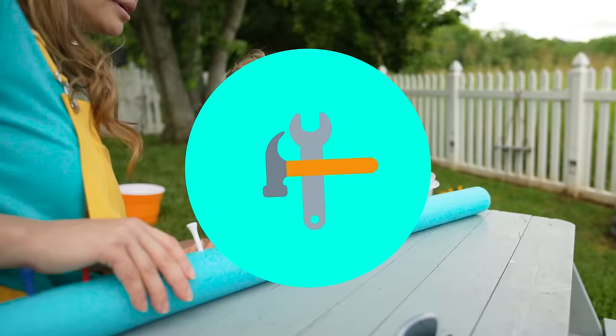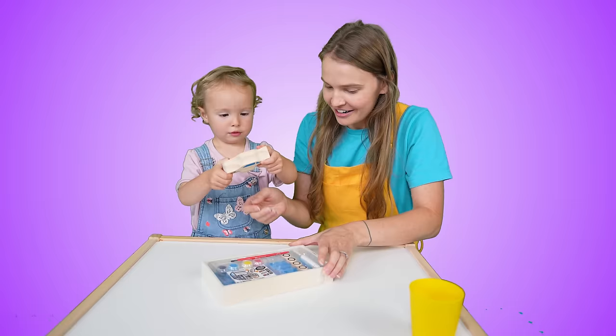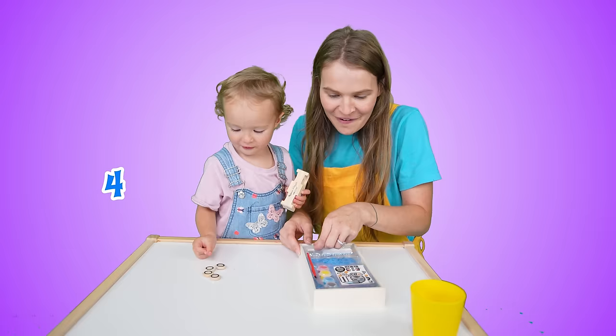Let's build a car together. Here we go, let's see what we've got. Looks like we've got the body of the car. Let's see how many wheels we got. Wanna help me count? One. Two. Three. Four. We've also got a little red paintbrush.